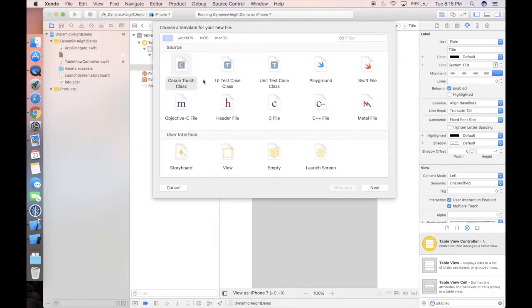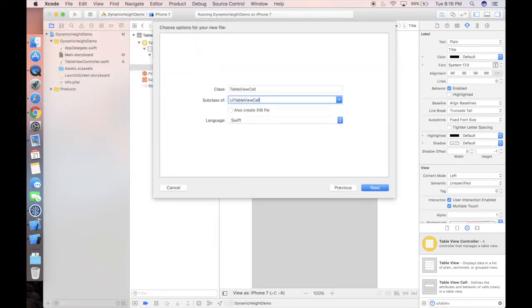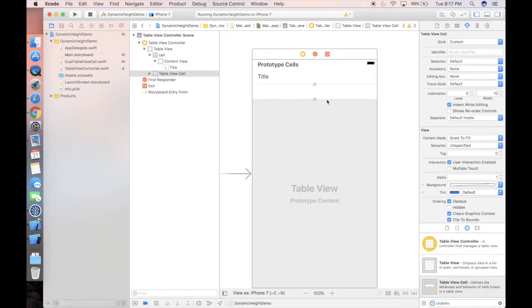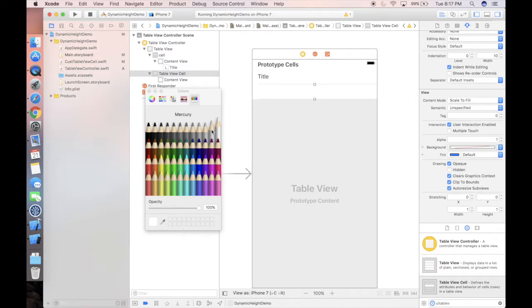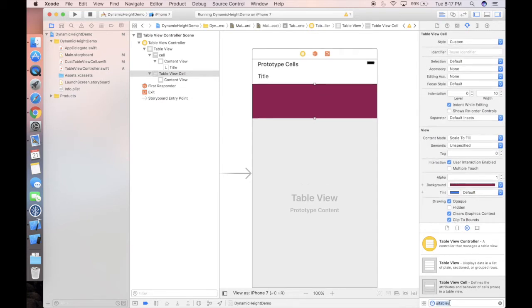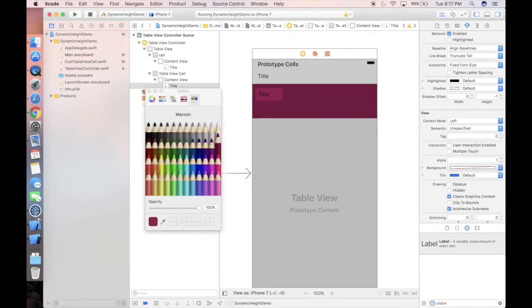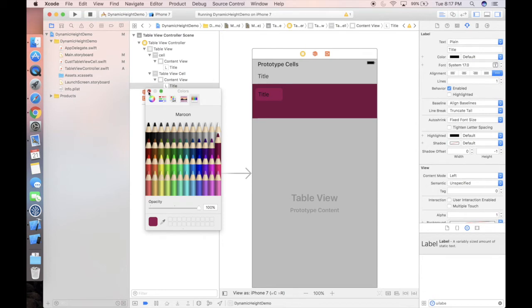Let's simply create a custom cell, a UITableViewCell, and let's call it CustTableViewCell. And in our storyboard, let's simply drag a UITableViewCell, and to make it more apparent, we can make a little bit of difference in the background color to be maybe maroon. So we're gonna set our 2 labels actually. Let's say we're gonna have a UILabel on top showing the title. So we're gonna make this title static, and let's change the text color of the label to be white.